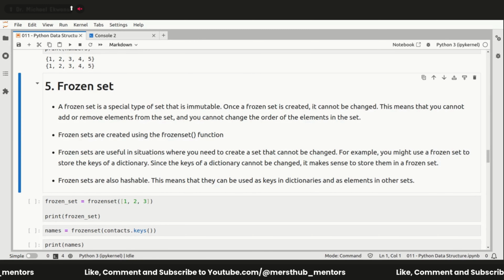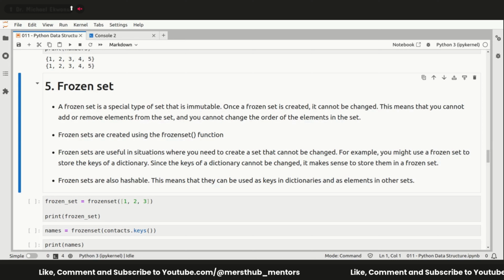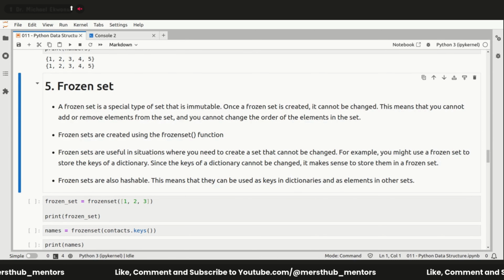Now, if you look at the set and the frozen set, you can see that sets are mutable, while frozen sets are immutable. In other words, you can add to a set, you can remove from a set, but in the case of frozen sets, you cannot do that. Since the keys of a dictionary cannot be changed, it makes sense to store them in a frozen set.